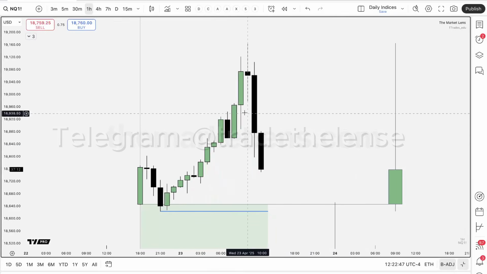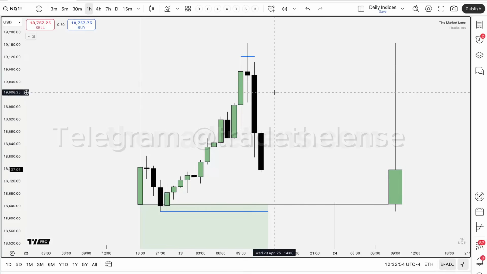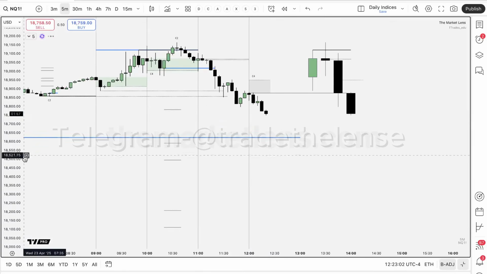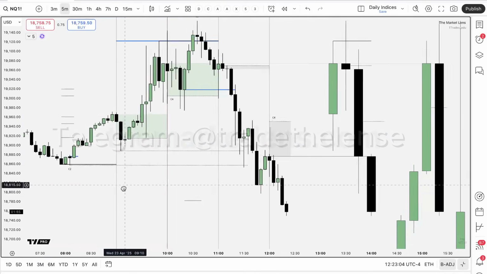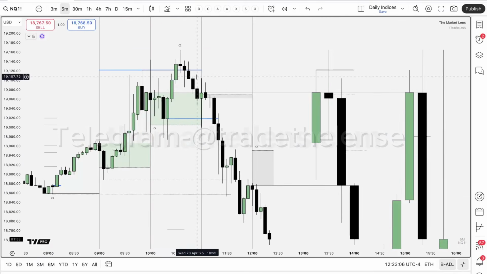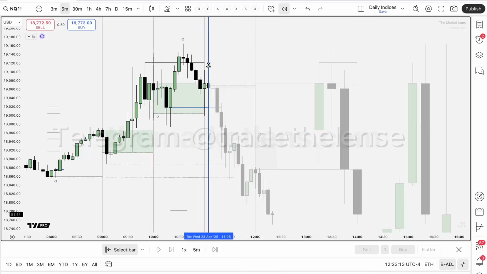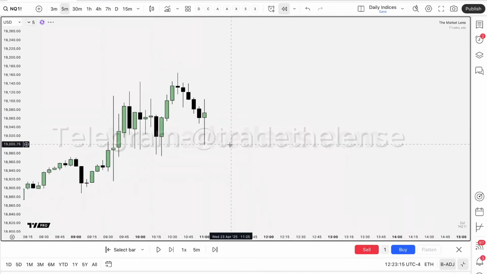If I take a look in here, what do we notice? 9 a.m. This 10 a.m. candle forms a candle 2 closure. Cool. So if I go to the 5-minute, do I have a setup? And I notice, what do we have? It caught the upside move first. And then if we remove all these drawings, we form the high. But what do we not have? Let's go over this real quick because it looks better than it actually is.